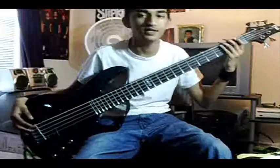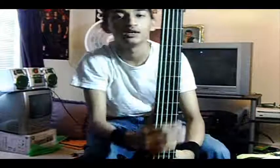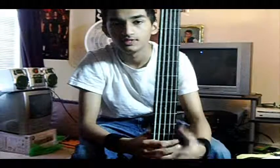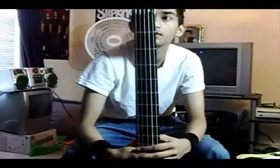Side note, people are probably going to complain about the fact that sometimes on the shots I was taking, the neck was kind of past the shot, and you couldn't see the second fret. If you need to know, here's the second fret. You see, there's the first fret, this little space, second space right here. That's where the second fret is. You're going to be using that. I really don't think you guys need to see where in the neck it is. You should know where the second fret is. I'm just saying that some people do complain about that kind of thing.